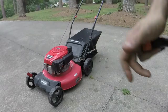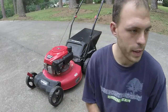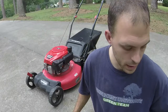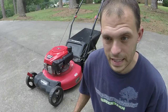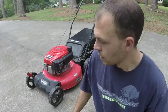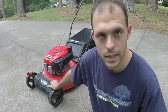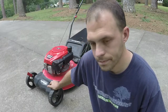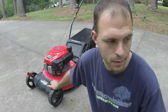So we got this thing going. This thing right here was free for me. Didn't even have to go any extra to get it. It was given to my cousin by his neighbor, and I met him at the golf course and played some golf and got a free push mower. And spent an hour or so on this thing and got it going again. Like I said, I'll make my $140, depending on if the right person comes by.